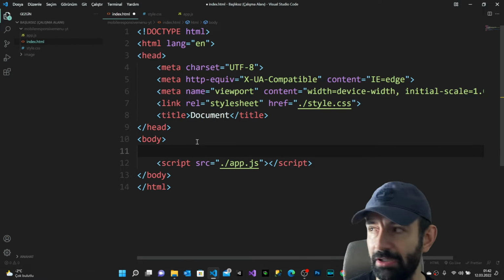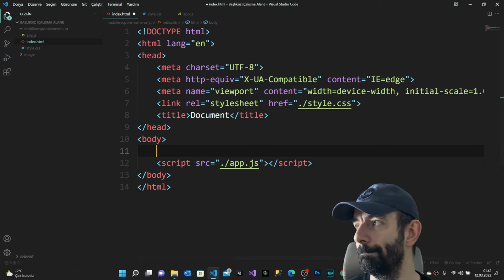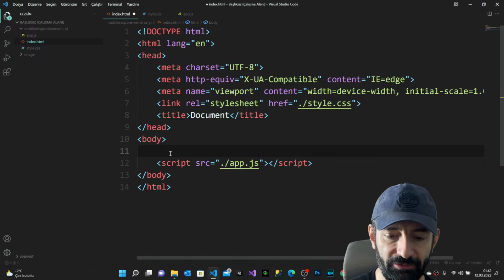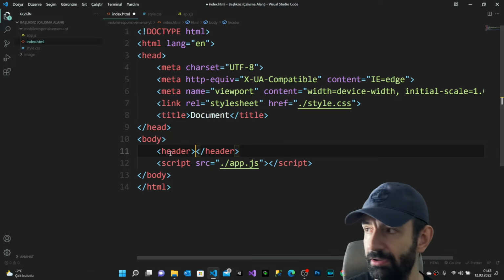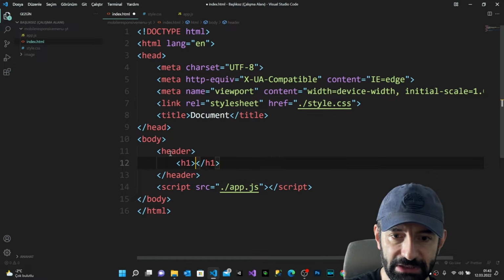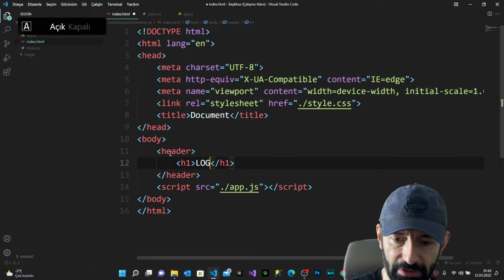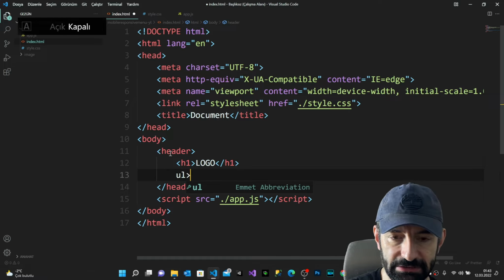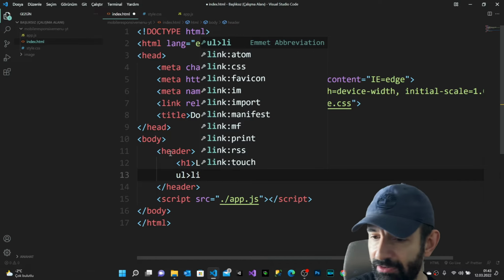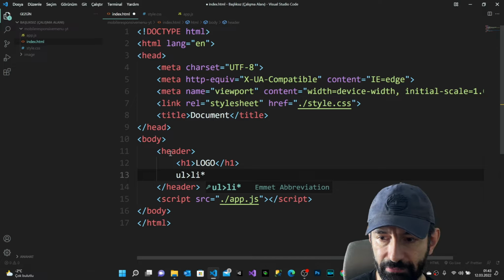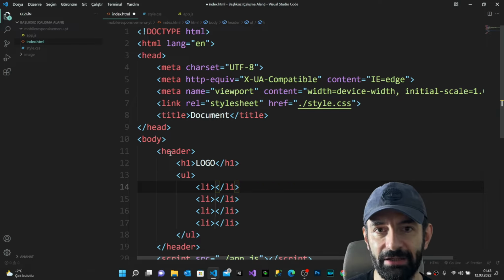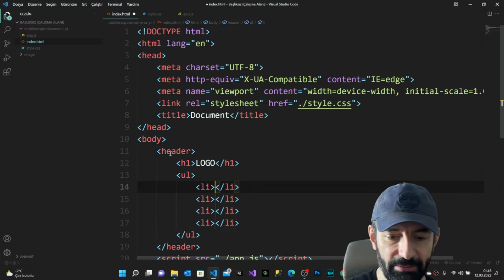And now here I am making a header above there, header, and I put inside my h1 logo, and beside that logo I'm gonna create my UL element. I'm gonna put there how many? 4 elements, 4 times. I press tab and I create the list items inside my unordered list, and I put here about us.